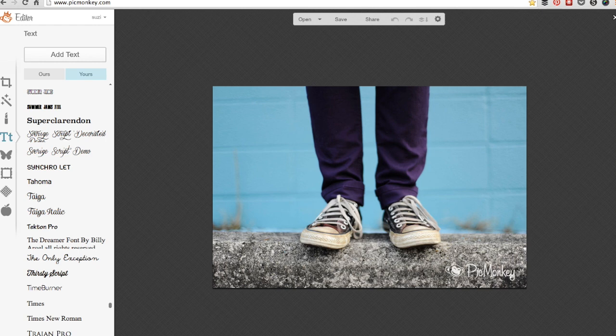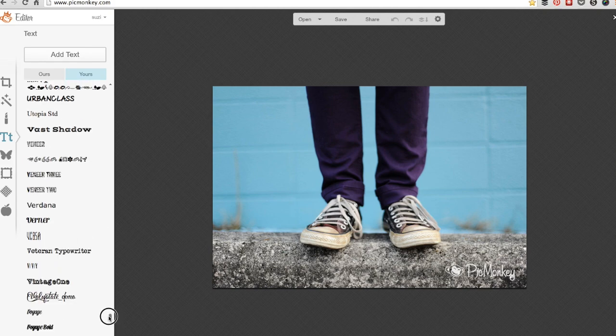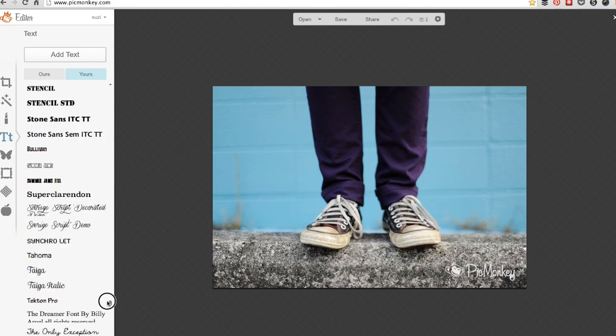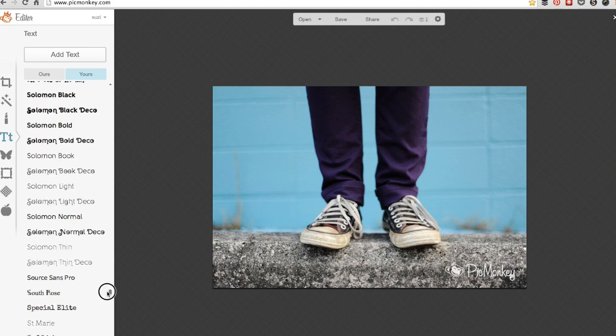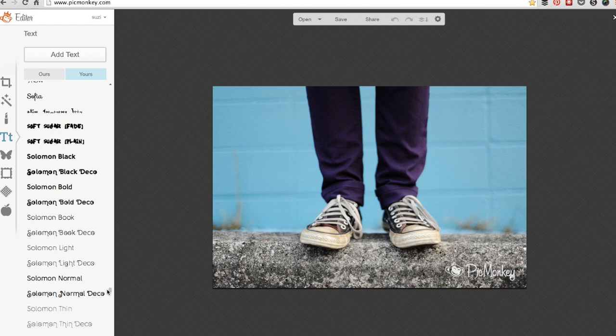And this is huge because this was one really big limitation of PicMonkey. I was sending clients to use a service called Pixlr, which I don't like that much. This makes PicMonkey by far the best low-cost photo editing on the web that I have found. I've heard good things about Canva.